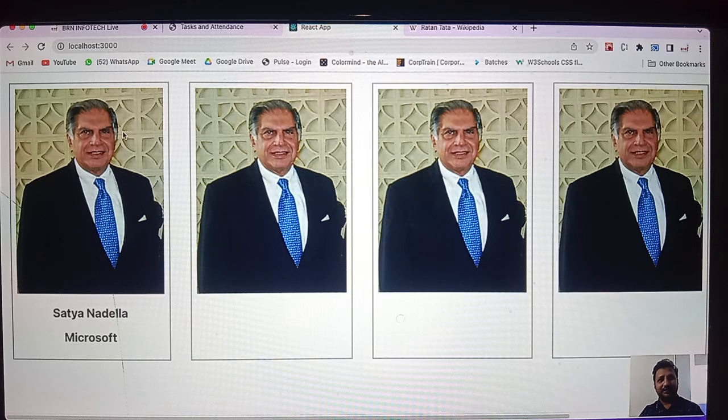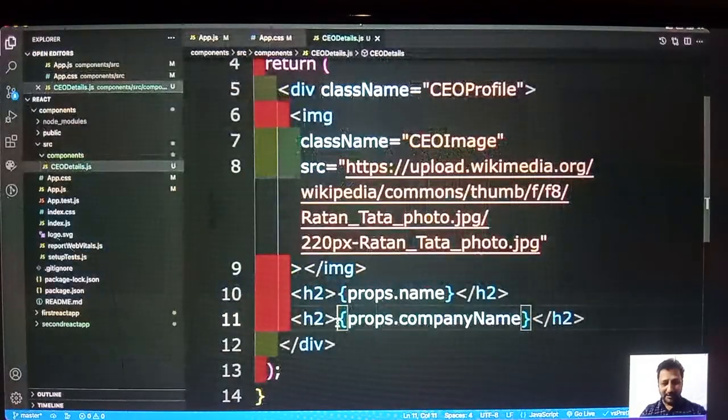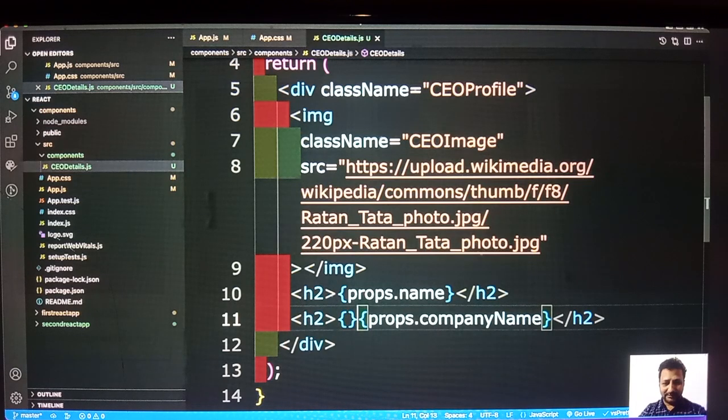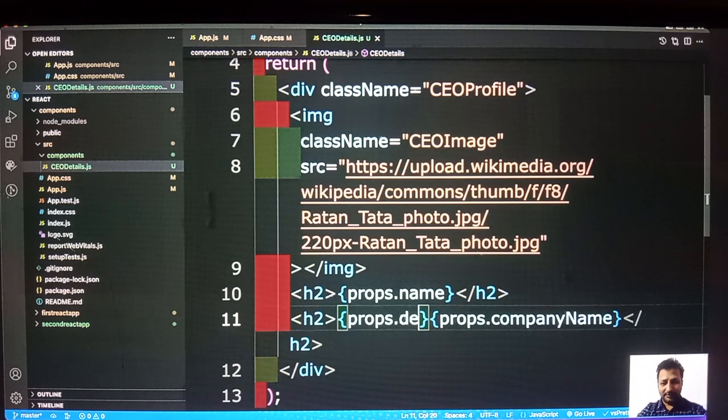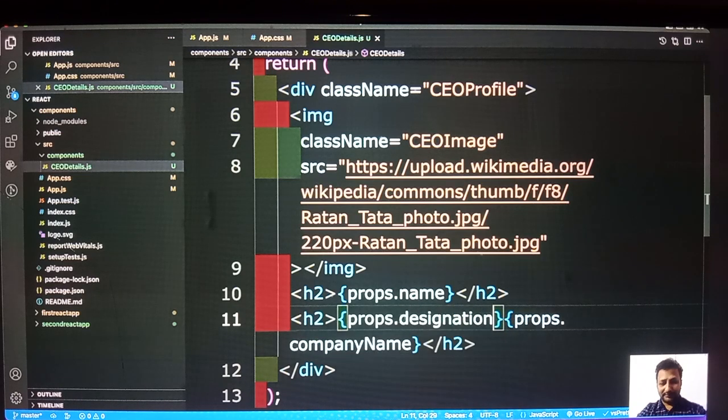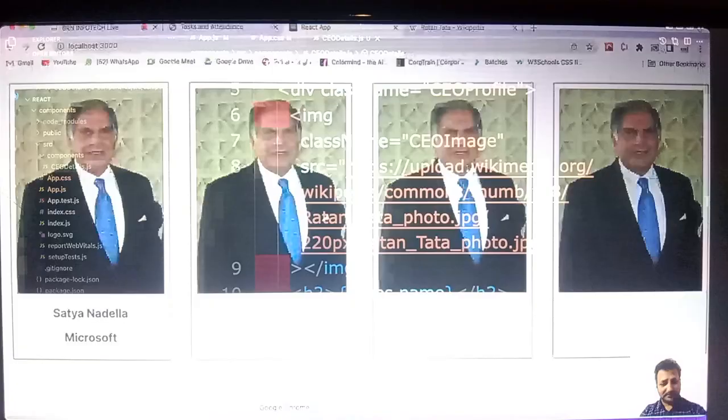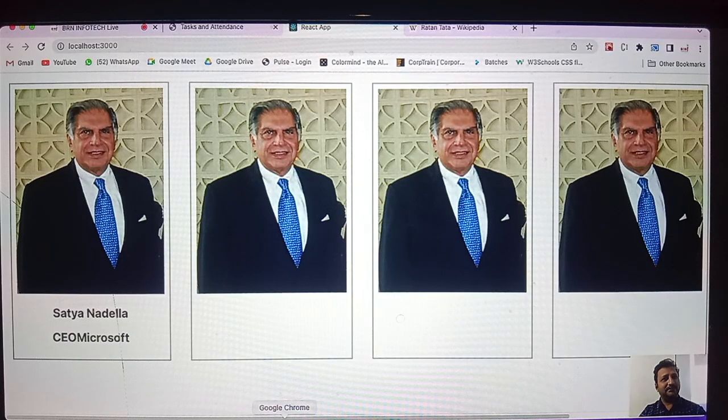Ratan Tata's picture is coming, but it is showing Satya Nadella, Microsoft. We have passed the designation also, remember? So what I will do here, within that, I will again use curly brackets, props.designation. So what is it showing? CEO, Microsoft. I want a little comma. I will give a comma.